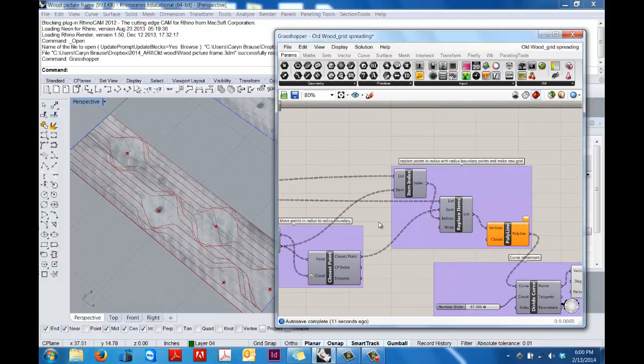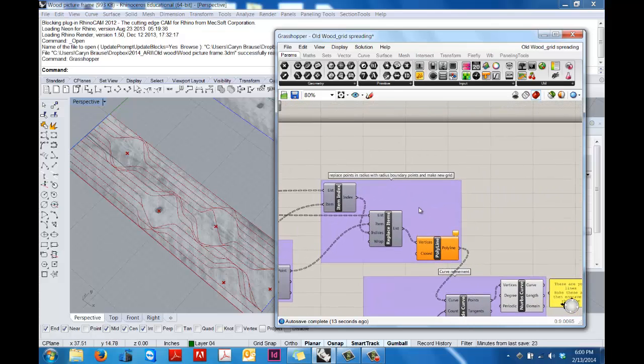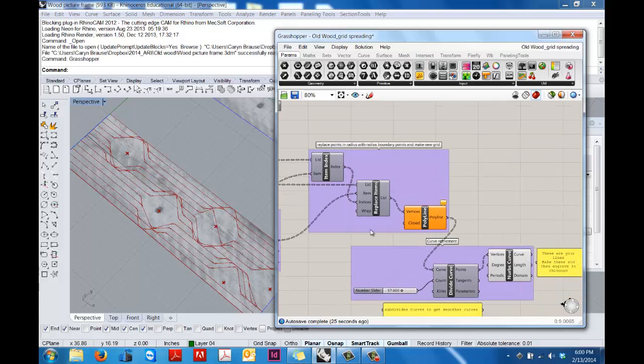Then it takes those, it looks for the closest points there, and then it basically starts to look and says anything that's within the radius, it's going to kick it out to the edge. And so you can see here it starts to kick those out to the edge. Here, let's close this down. But they're pretty kinky there.